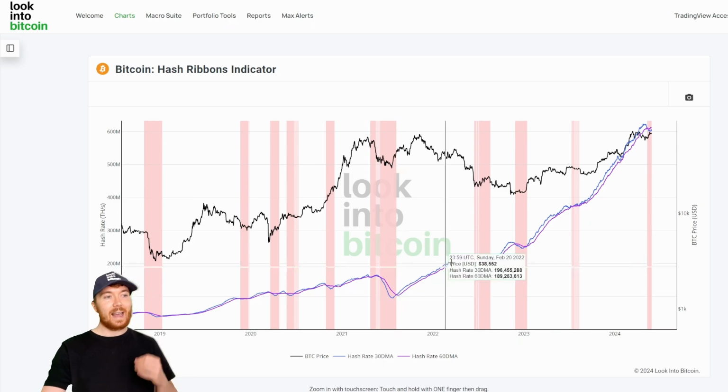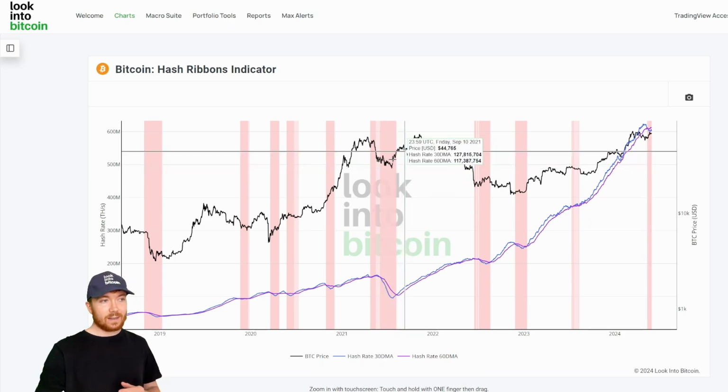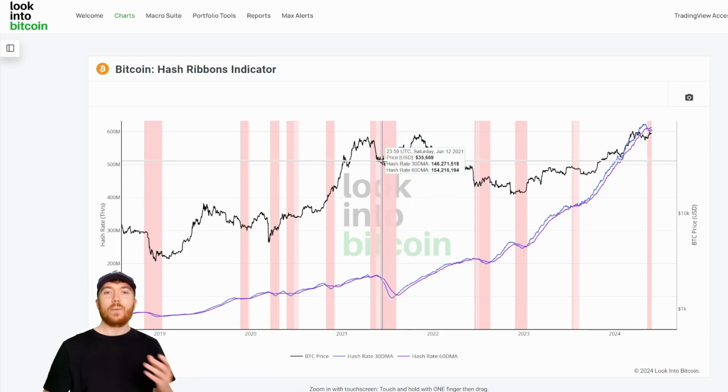What we can see is every single time after these turn from this red, and especially after this pinky color, into the clear background, this is when we get this buy signal. It's when the 30-day has crossed back above the 60-day, and especially when it's gone from this red color means we're in an uptrend, and this pink color means that we may have crossed above, but we're actually in a downtrend in price action. So that's not actually the clearest signal.